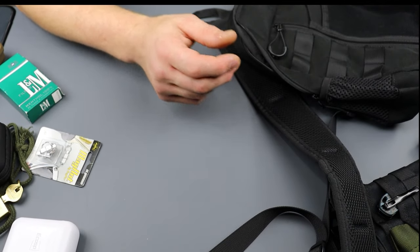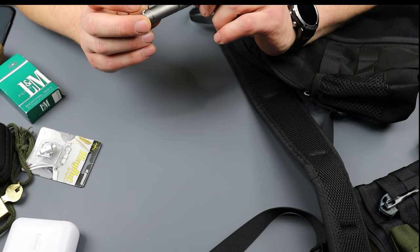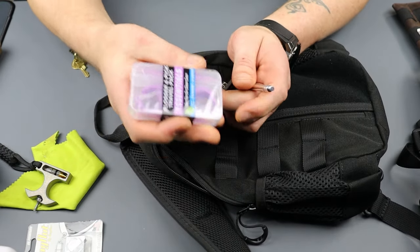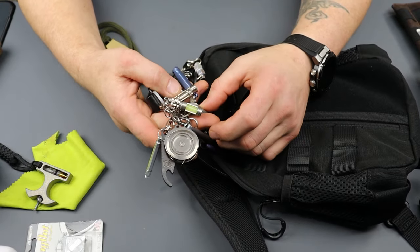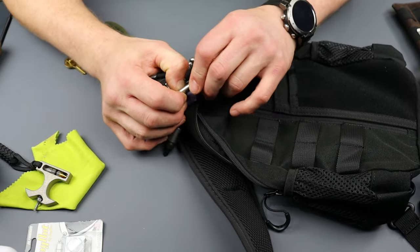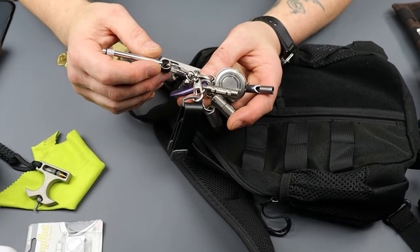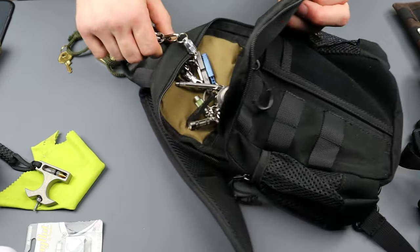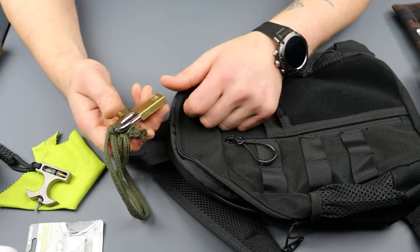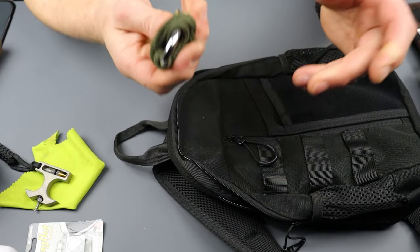The Ravivon lights are really, really good — small, compact, super bright. I have tons of those. This one here is Dapper. I got a little pack of toothpicks — I always carry toothpicks, they're essential. I hate getting stuff stuck in my teeth. Every single thing on this key chain can easily be removed — some are just clipped on, some you undo the key chain, but it's really easy to get the majority of stuff off. This is for my gym bag — I keep a lock and a little cord. One thing I don't have in these that I normally would is some 550 paracord.